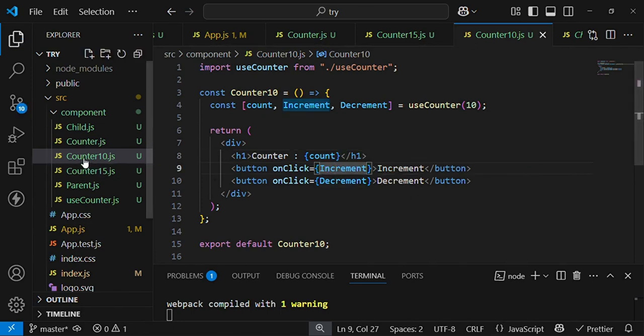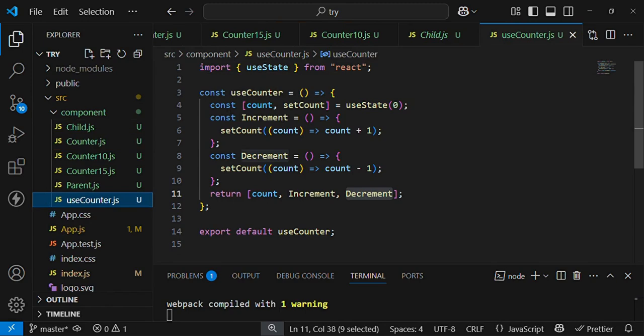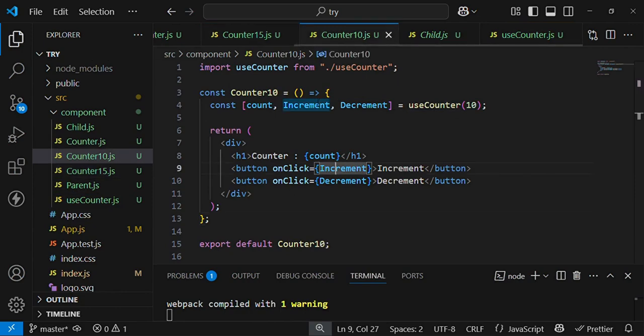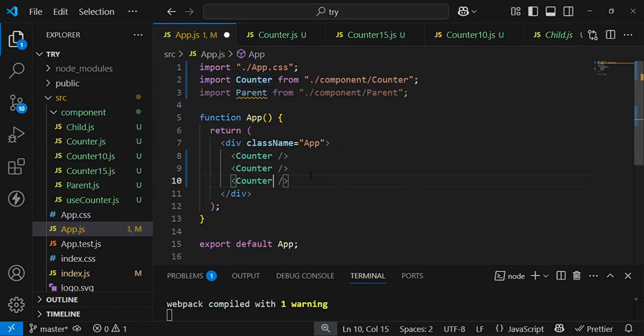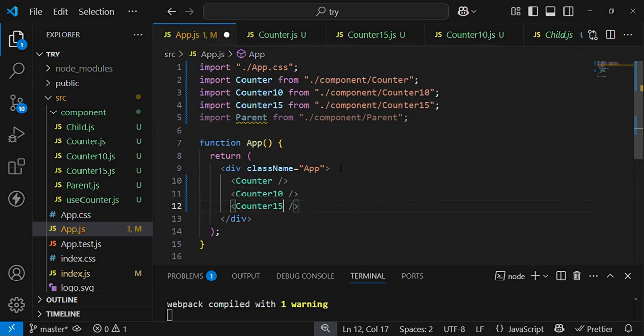So this way we have created this custom hook. Here we have the count, increment and decrement functions, and we are using increment and decrement and count from useCounter, here and here also. So we will just go to App.js and take the components, so three components should be shown in the browser with initial values 5, 10 and 15.